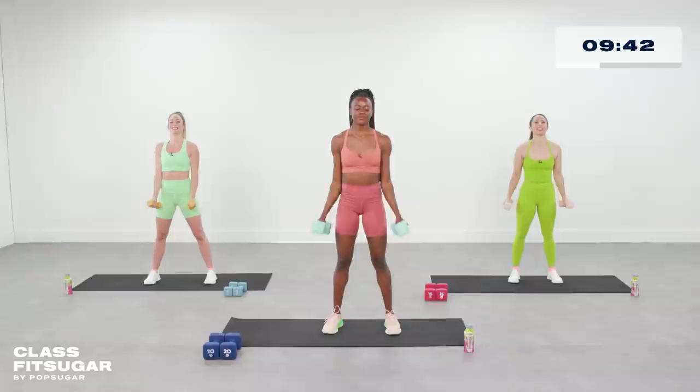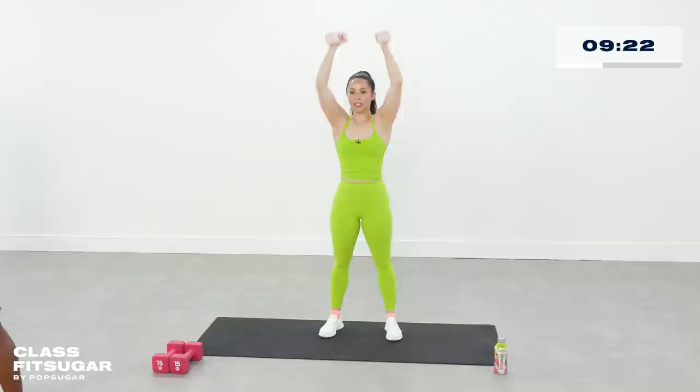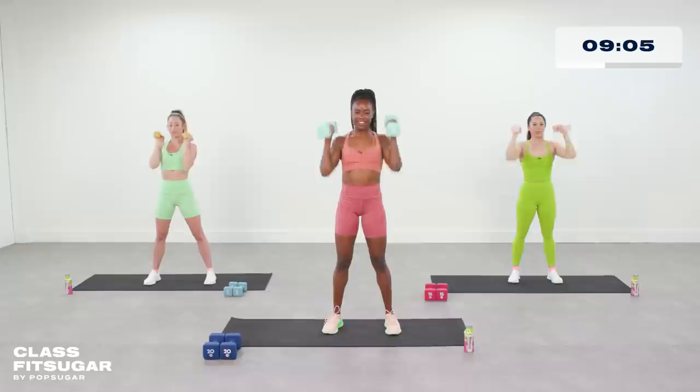Adding in that shoulder press in just five seconds. All the way up — we're reaching up high when we add in that shoulder press. Still keeping that core nice and tight. Just 15 more seconds here, you got this. Next up we have that front squat. Remember, we're going to be sitting nice and low. Wide that stance, toes out.